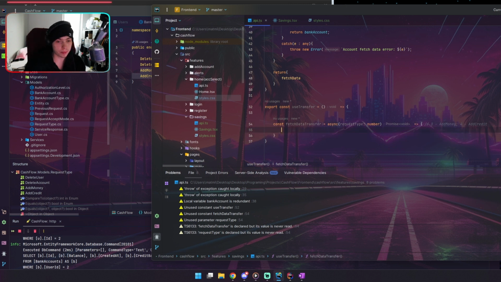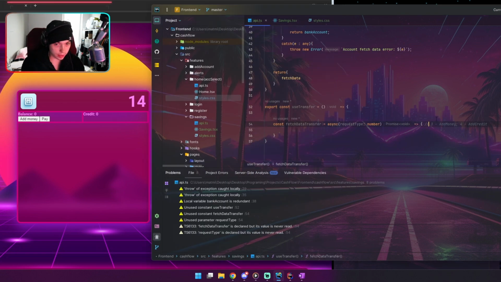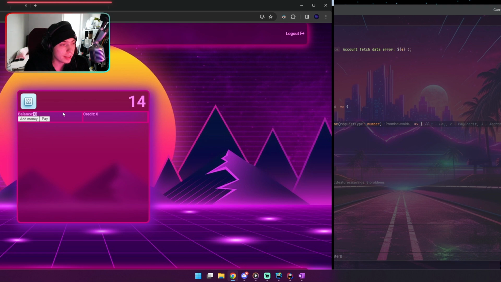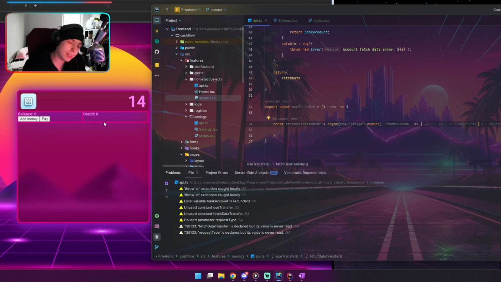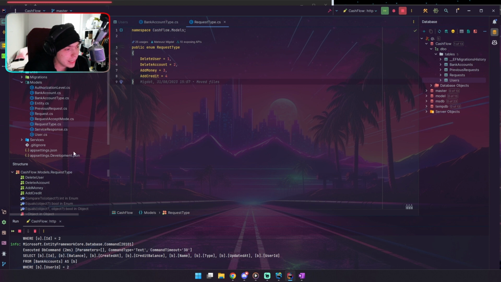And we will be trying to return that, but we should also have the other buttons for paying, and paying doesn't need a request. So first will be, for example, pay, and second will be pay credit. The thing about paying credit is that I'm not really sure how it works right now, but I'm pretty certain that it just gets money from the balance and pays your credit. To be completely honest, I kind of forgot how credit works.